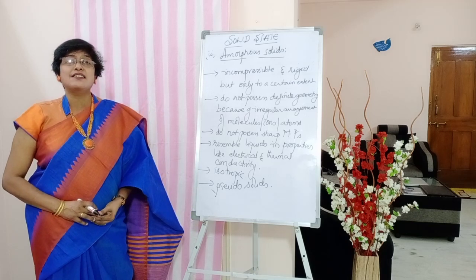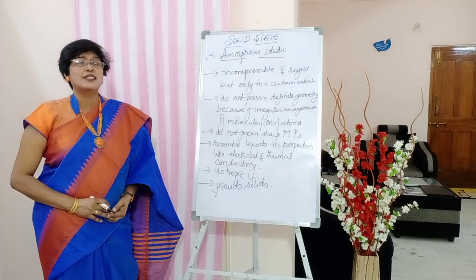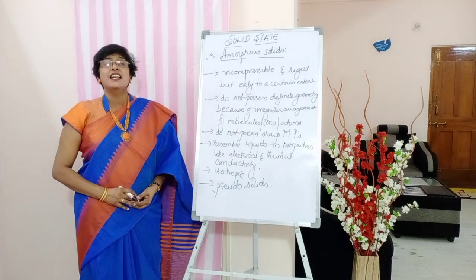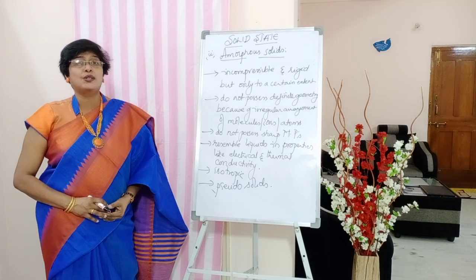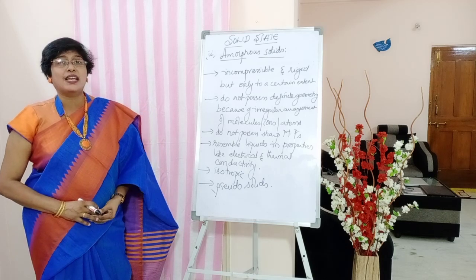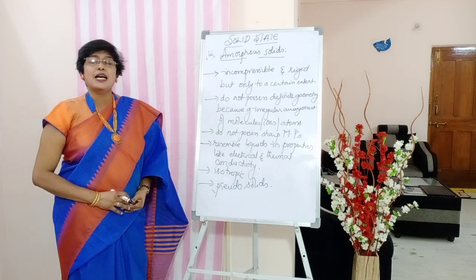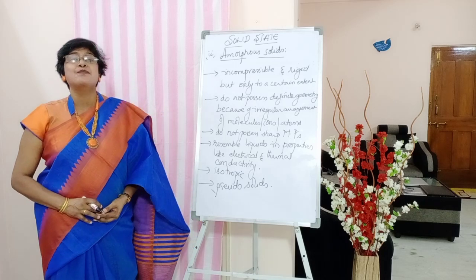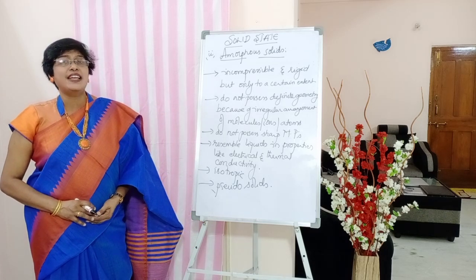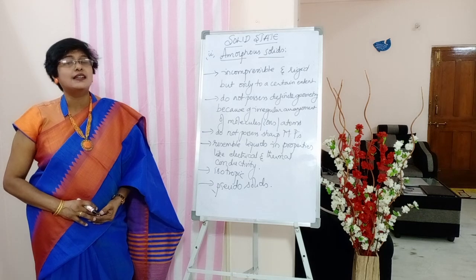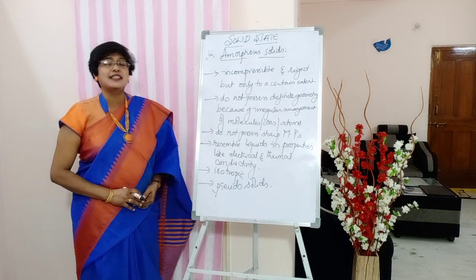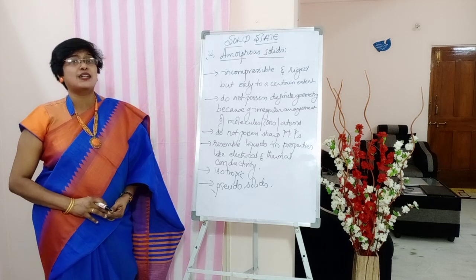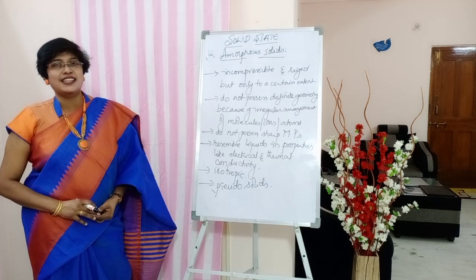If we observe their properties, to some extent, students, they exhibit incompressibility, rigidity, etc., but not to the complete level. Also, if we observe the arrangement of the molecules in these solids, they are arranged in an irregular pattern. That means they do not possess a definite geometry. That means they do not have definite geometrical forms.